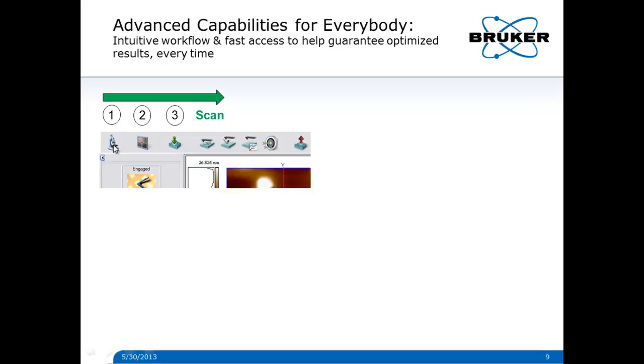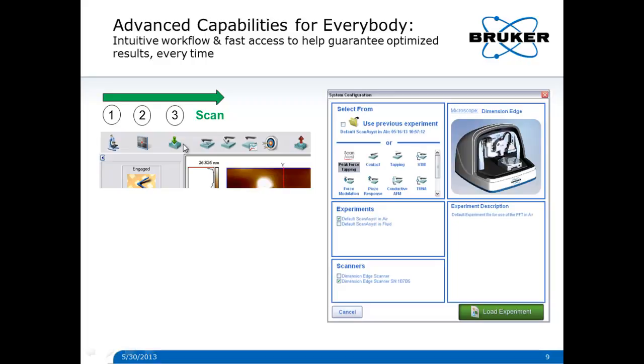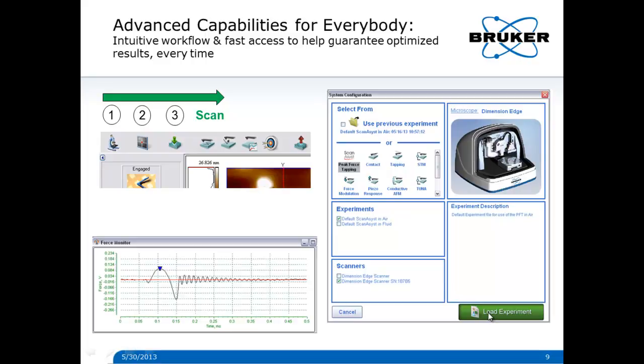So if I click on step 1 here, a selection dialog pops up, and I can choose my PeakForce tapping mode, or I can choose other modes if I'm going to do a different type of experiment. And then I just hit load experiment, and then I'm ready to hit engage, and it'll start scanning, and PeakForce tapping can automatically set up my parameters for me if I'd like.